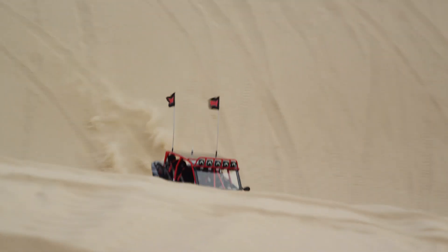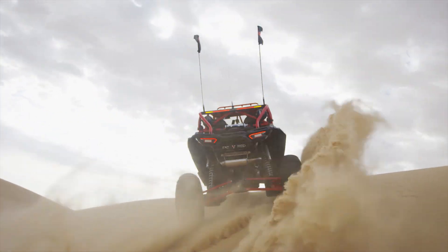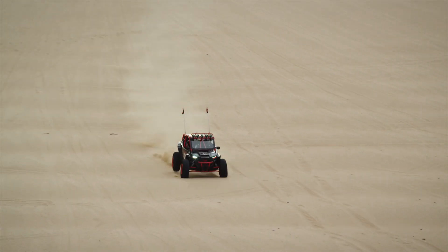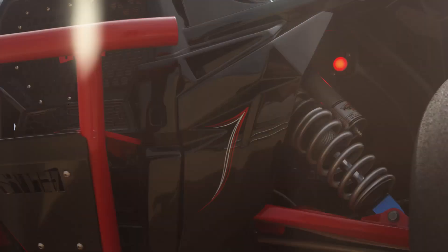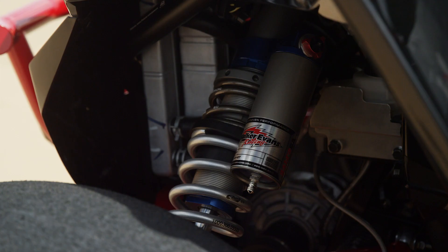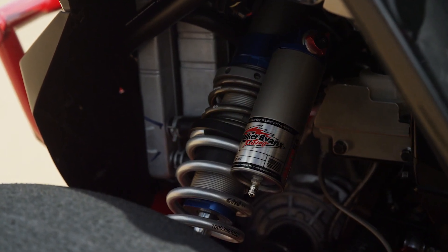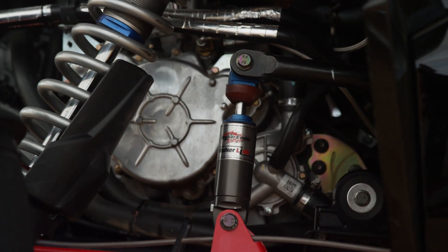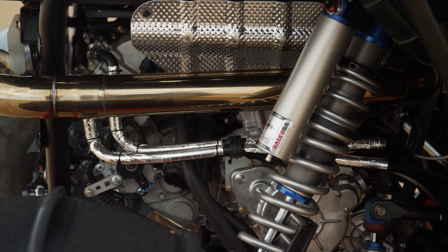I called on Sandcraft RCR to help strengthen our driveline and installed their billet engine mounts, drive shaft, billet carrier bearing, and front differential spread carrier and roll pin. The suspension was left up to Grounded Core and Walker Evans Racing. I wanted the nimbleness of a stock width suspension but the strength of an aftermarket race-inspired kit. Paired with custom tuned Walker Evans Racing Velocity Series shocks and Walker Links sway bar links, this suspension is plush but able to take all the hits.